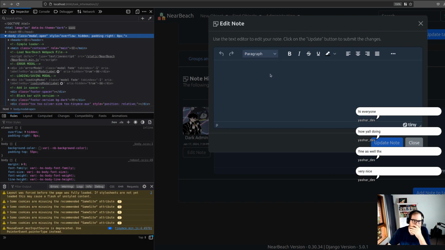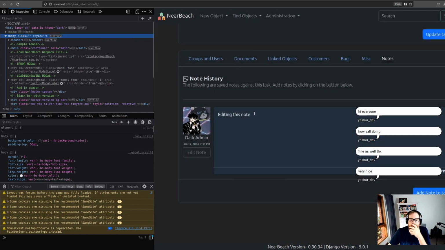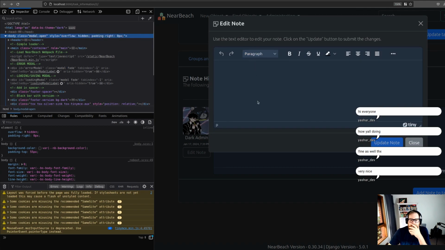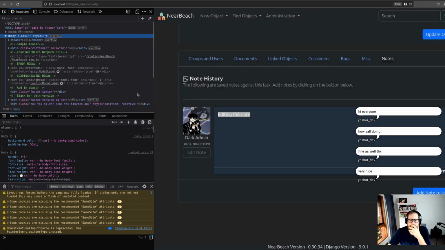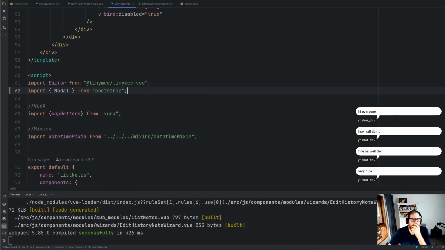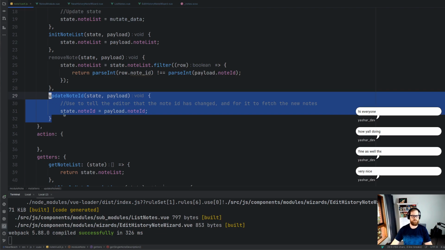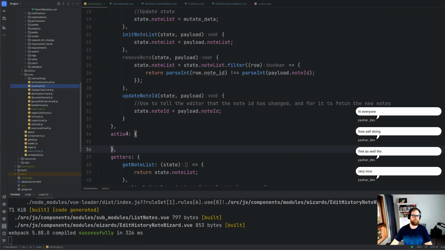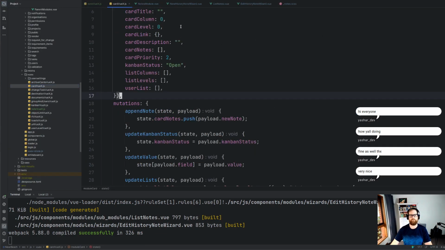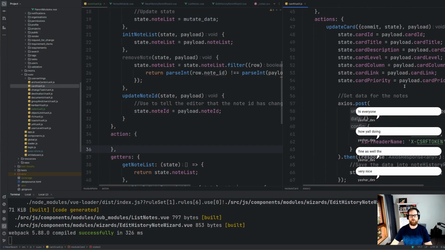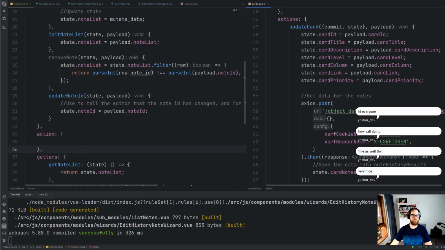Cool, this is the edit modal. It doesn't have any of this text. So what I'm going to have to do, not a problem, this gets turned into an action. So I'm opening up this to have a look at the actions.